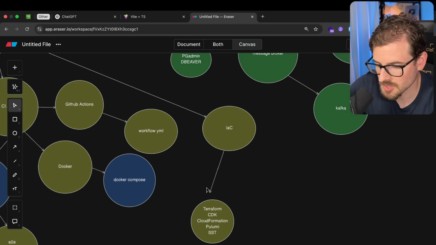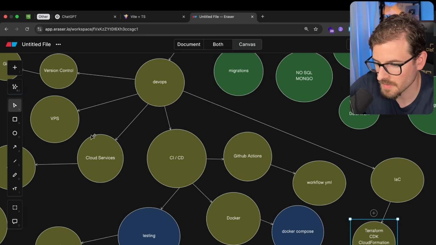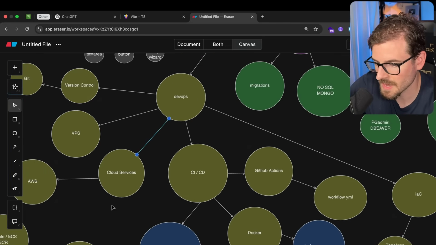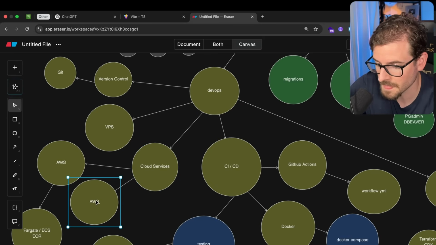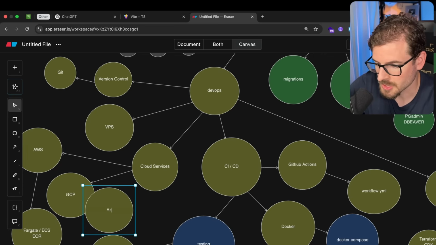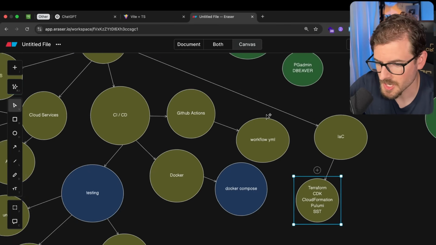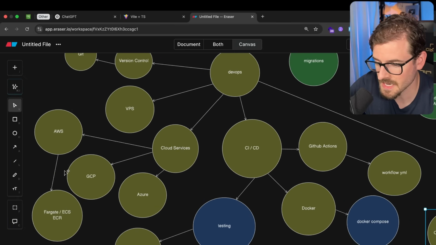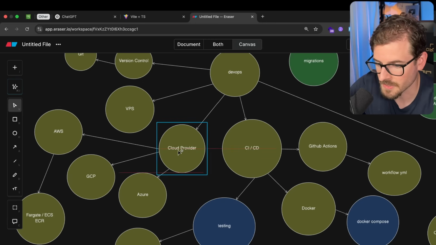There's SST. So there's a bunch of tools out there where basically you write a bunch of code and then you run a command to have all that code spin up various services inside whatever cloud services you want to use. There's a bunch of different cloud services, like Google Cloud Platform, GCP. I think Microsoft Azure is one as well, so we can just go ahead and say Azure. I think Alibaba. But anyway, you write this infrastructure as code so that you can automatically deploy these various things on your cloud providers, which I think is a better name for this.